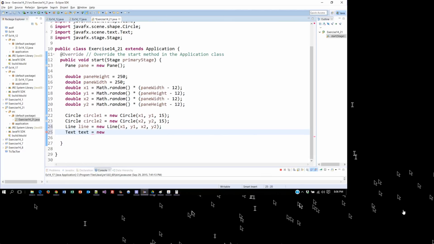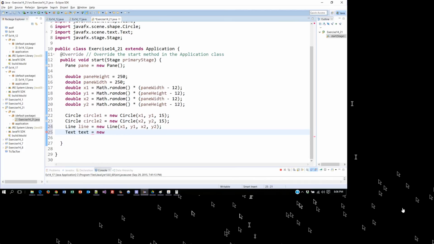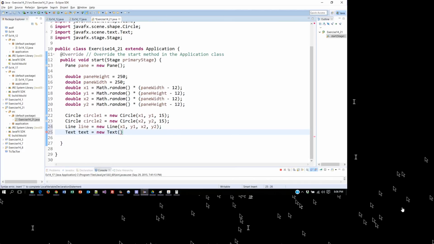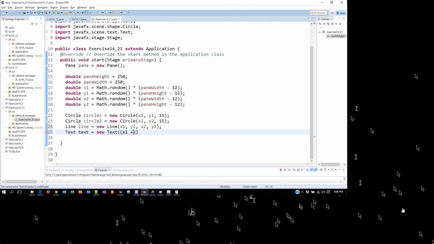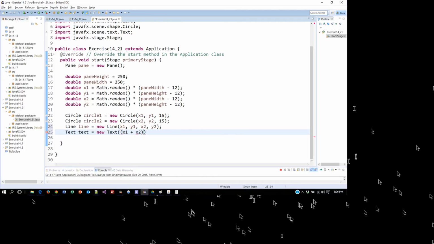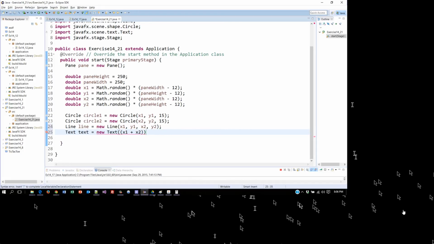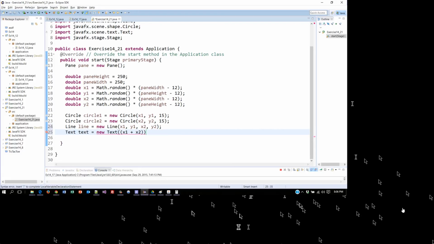So we are going to say new text, and then right inside the text we're going to do our formula. So I'm going to do x1 plus x2. Now I'm not making these formulas up. These are part of the Pythagorean theorem. If you look at how to figure out the distance between 2 points, this is how you do it.